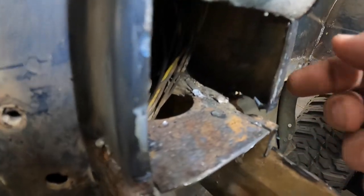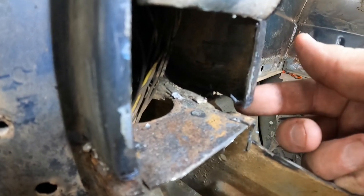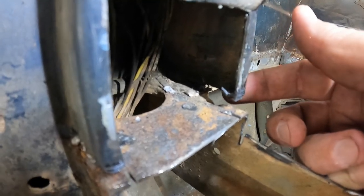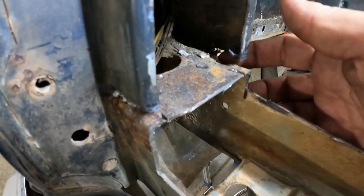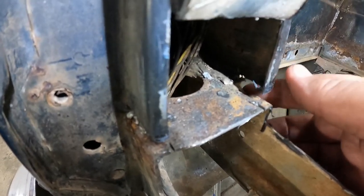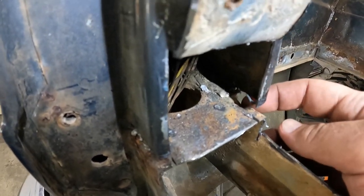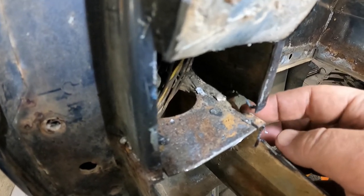But you can see on this side, those little spot welds really kind of threw me for a loop. This side, I actually cut the bottom lip off. Whoops. That's no big deal. That can get addressed later. But if you look, it's got a little notch there, and it's got another one right there. Can't quite see this one that well. But I'm wondering if those are supposed to be like a little weep hole to let a little moisture out. I don't know. I'll have to do a little digging on that and see if I can figure out what's going on there.